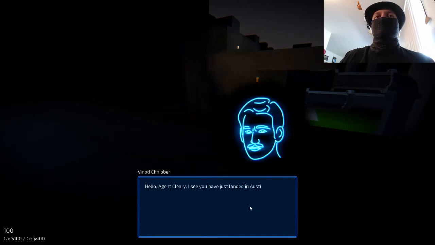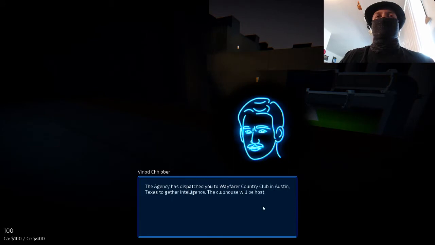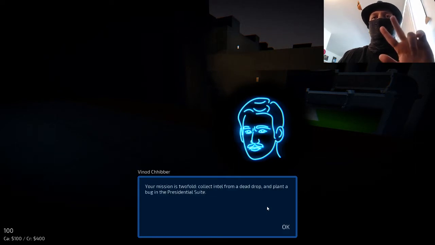Hello? Hello, Agent Cleary. I see you just landed in Austin. Shall I brief you on the mission? Yes, please. I could use it, please. Okay. The agency has dispatched you to Wayfair Club in Austin, Texas, to gather intelligence. The clubhouse will be host to a political summit next week, and a handful of guests have already checked in. Your mission is twofold. Collect intel from a dead drop and plant a bug in the presidential suite.